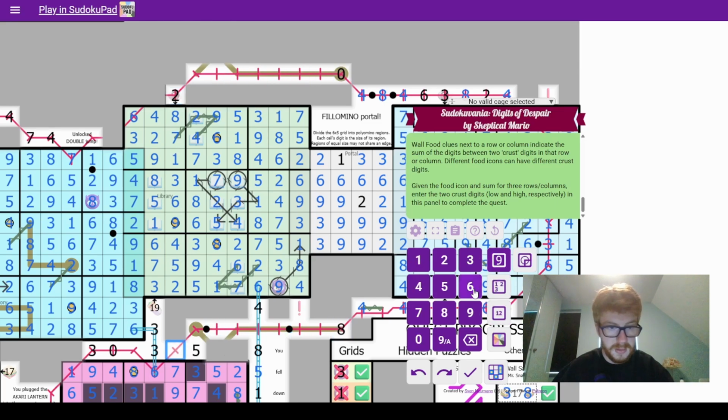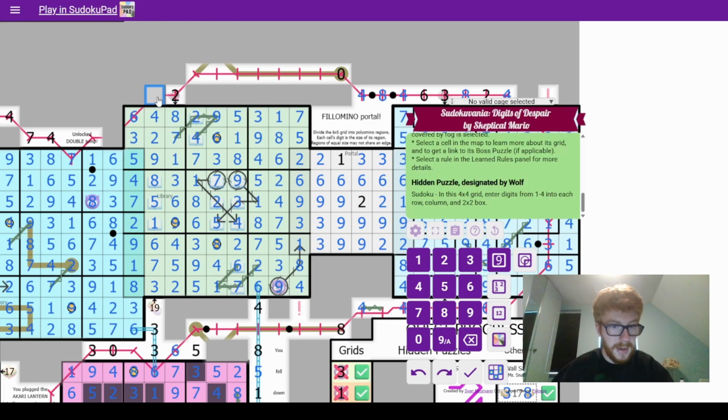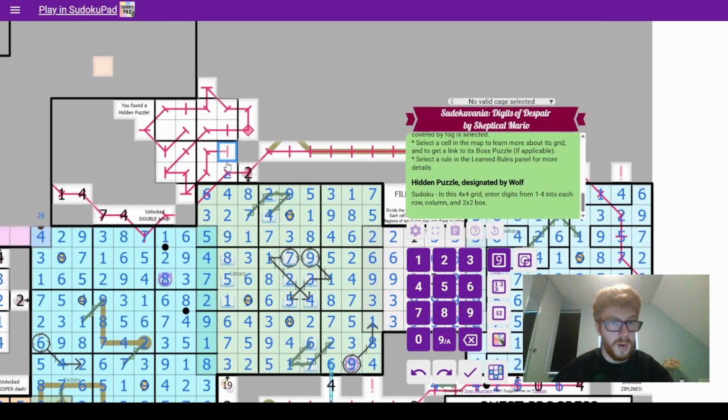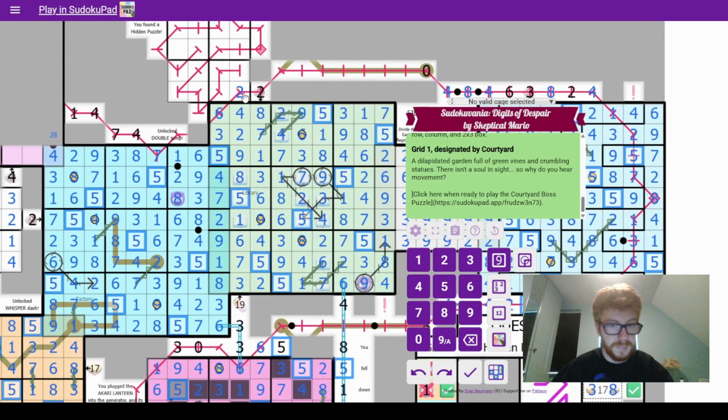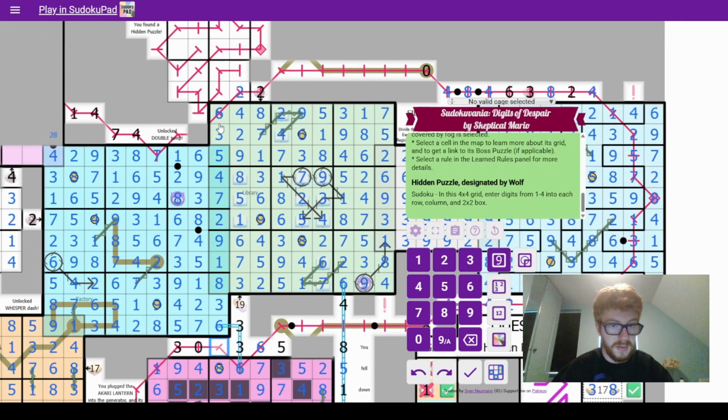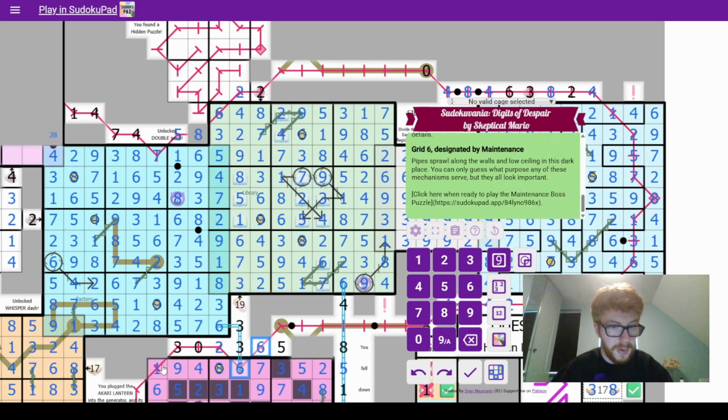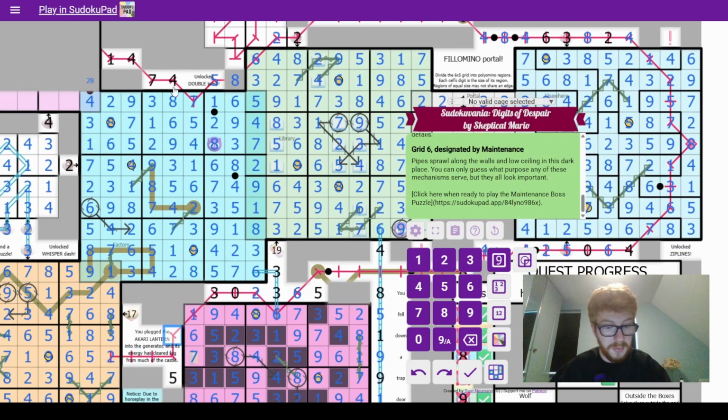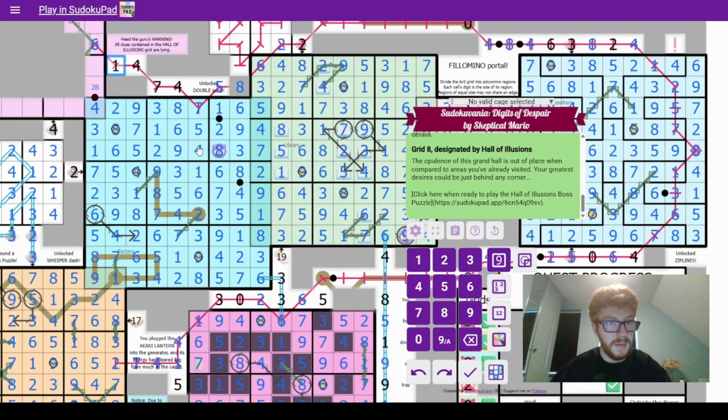So that's a 6. Then that is a 2. Whoa, okay. Hello. That's a hidden puzzle. That 2, so then this is that. So that's a 2. So that corresponds to that 8. That corresponds to that 5. Right? Am I still doing that correctly? 6, 6, 2, yes. So that 7 is with that 1. That is a 4. That's a 1. That's a 4. That's a 7. And that's a 6.